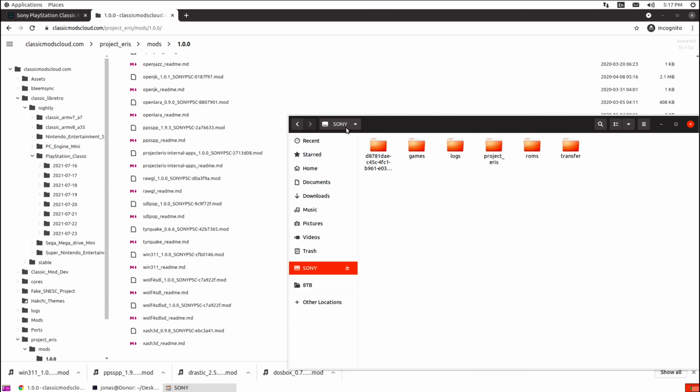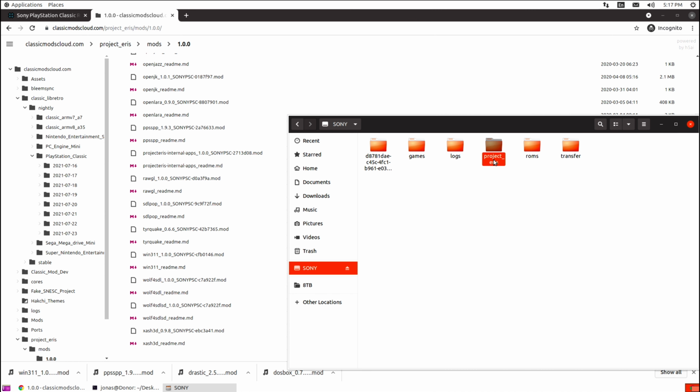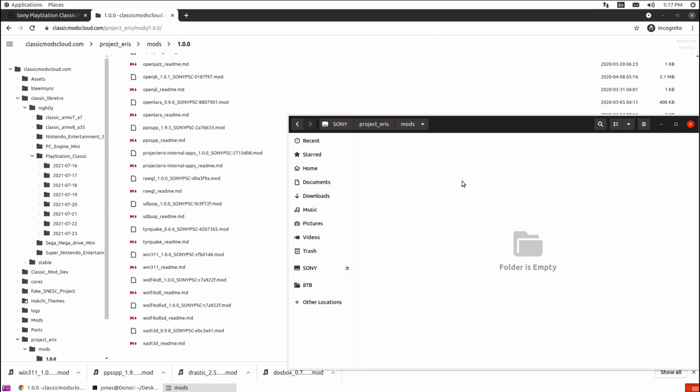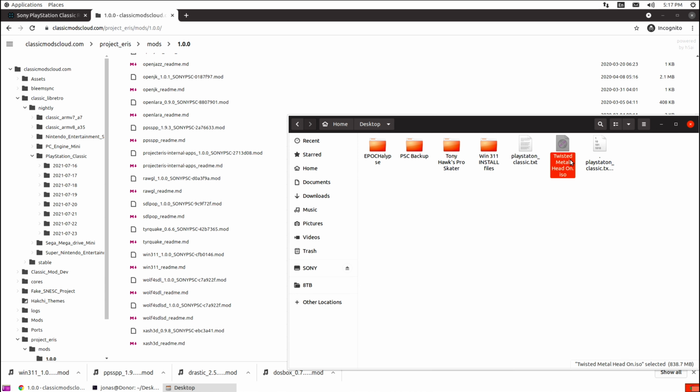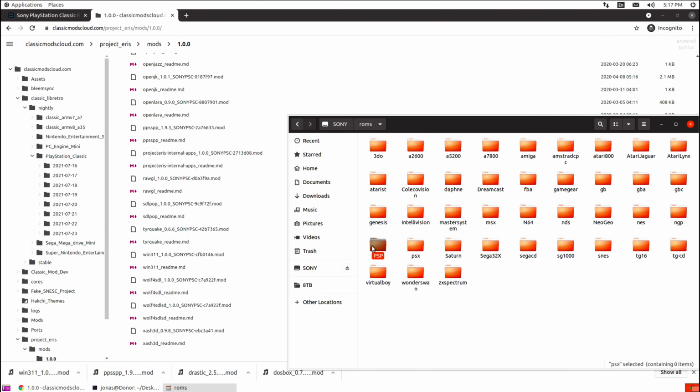But first what we're going to do is go to our downloads, and I'm going to cut all 4 of those mod files, and we'll go onto our thumb drive in Project Eris in mods, paste those, and then I'm going to go ahead and load in this Twisted Metal Head-On ISO. This is a PSP ISO. If you watched my PSP video, I showed you how to take the game disc and create this ISO. So now I'm just going to copy that and paste it into ROMs, PSP.